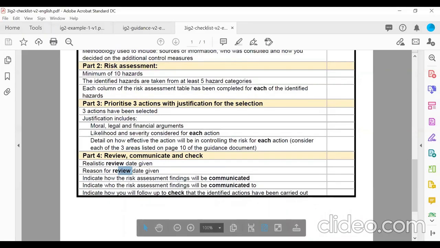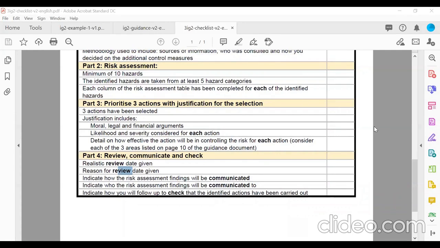start writing it, because 8 September is the last date when you should submit your complete risk assessment to the institute. 8 September. 9 September, it will not be accepted. So on or before the 8th, you should complete your risk assessment, at least 10 hazards and whatever is required, and submit to the institute. They will check that you have written everything, student number, name, and these administrative things, and they will confirm back that your risk assessment is accepted, and the institute will upload it on the NEBOSH website, NEBOSH system or portal.